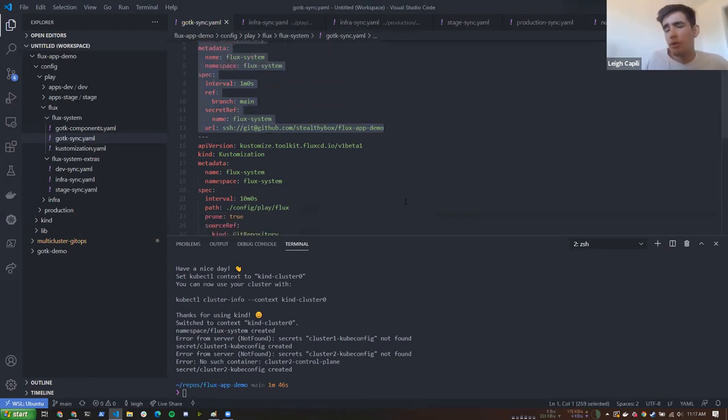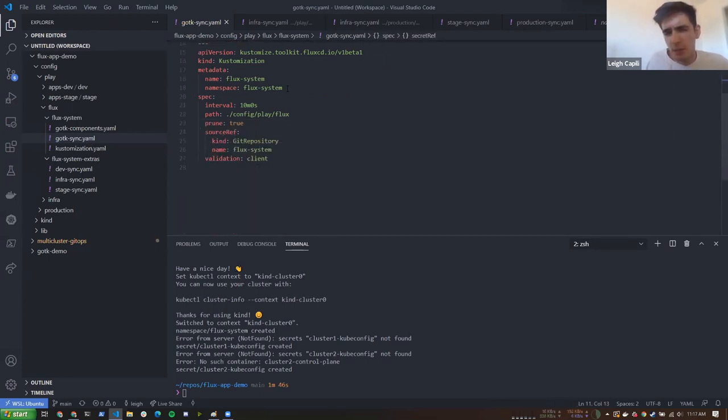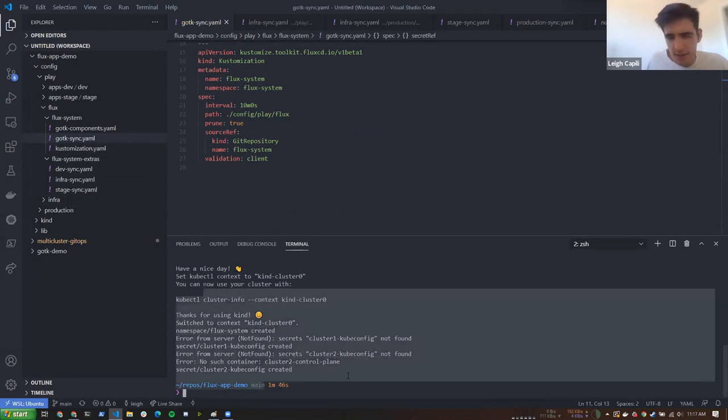Now, you'll notice that we no longer have this coupled to a Flux deployment. There's a custom resource that expresses what Git repo we want to sync to the cluster. But you can have multiple of these. So we're going to use that feature today. All right. We have this customization. I mentioned that we're going to have more customizations that we're going to apply to the cluster and that there's a dependency management system. Oh, this is good news. We're having a healthy apply and everything synced to the cluster.